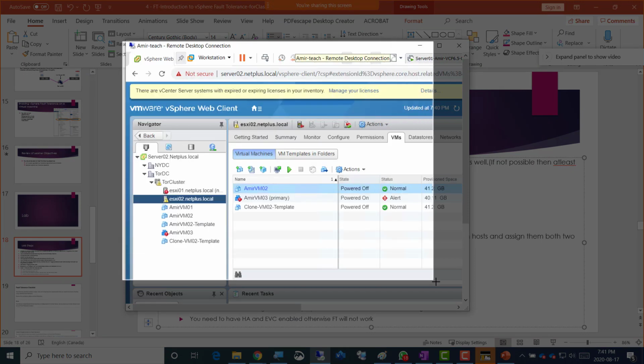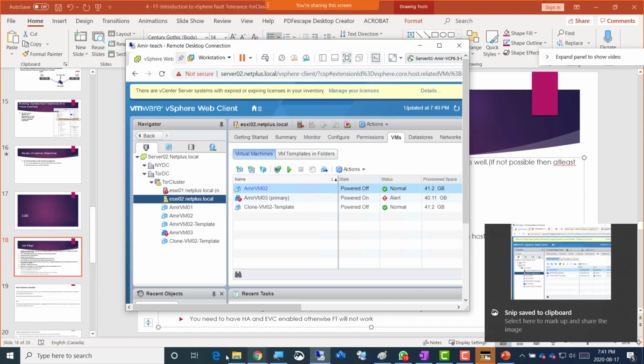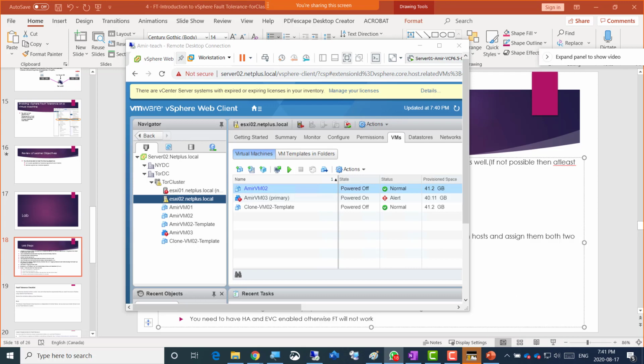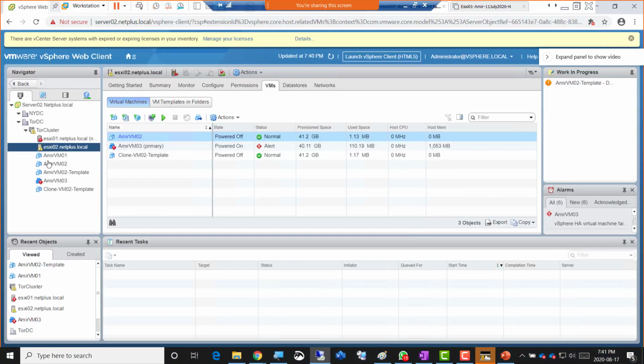I'm just going to take that screenshot now and put it on WhatsApp. So screenshot 2, FT works, right? Your ESXi1 should show a red sign there, and then ESXi2 showing VM03 as primary.